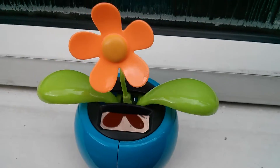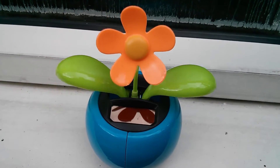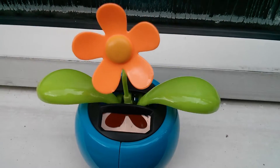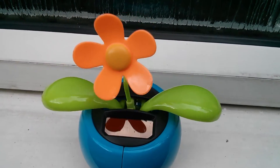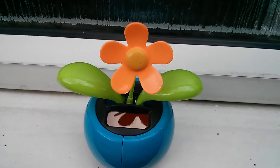Afternoon all. I was dragged to Watford today, but Watford's quite an interesting place because there are three pound shops, there's a Maplin, there's a Clas Ohlson which is an excellent store, and if you're prepared to drive a little further there's a B&Q. But look what I found in the pound shop — it's a solar powered dancing flower.